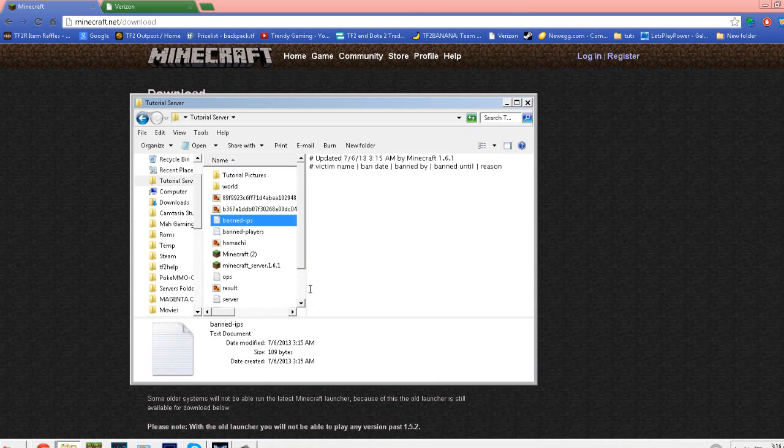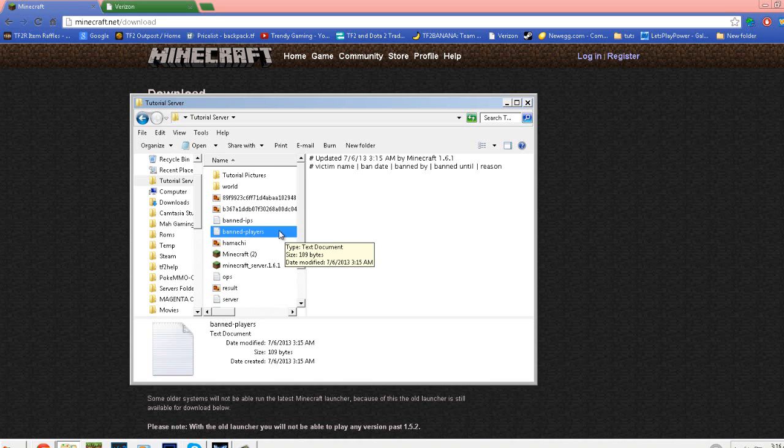So pretty much I'm going to go through every file. Banned IPs, ban IP addresses. It's a better way to ban people than banning players, because people who have been noticed can rename themselves and just go on. So banning IPs bans their computer. Well, not necessarily their computer, but their whole network, their router or modem, depending on what you have.